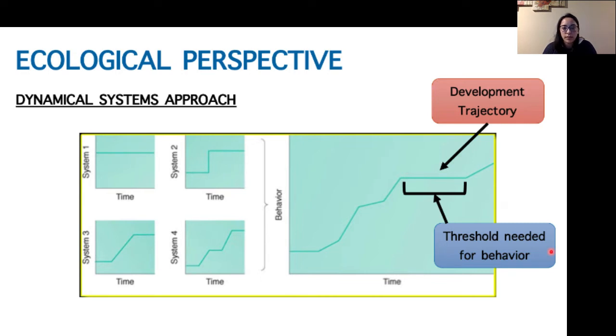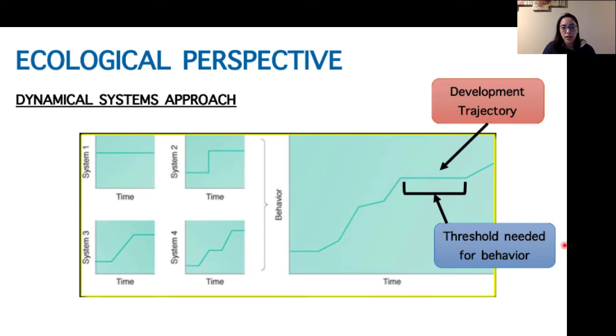Our final system, or system 4, might be related to muscular strength. Okay, so babies will build muscular strength as they are able to support themselves on the floor. Once they're able to sit by themselves and have more trunk stability, they might then move to a standing position and build the muscular strength in their legs so that they can support their body weight as they start to take steps. Okay, so muscular strength would also allow for control of coordination and variability within movement related to walking behaviors.